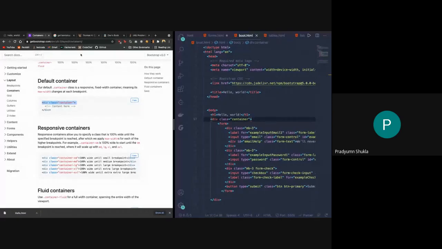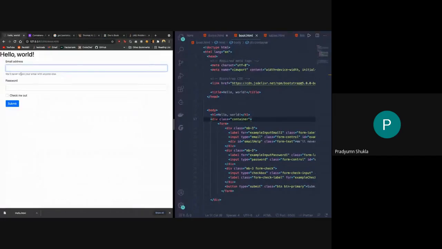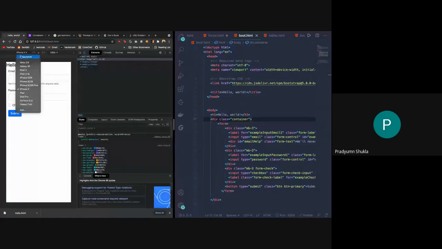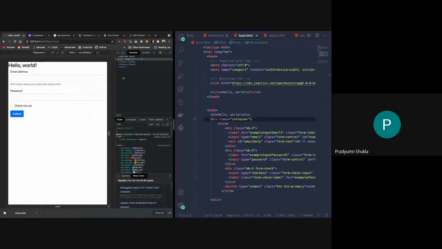So this container, you can actually check the container source code. I would recommend not to, but you can check it. What a container does is, once again, where is my website? Yeah. The container puts some space here. Now, as I said, you can see how things work using inspect. So I'm going to make it responsive again and increase the size so you can see a little bit.